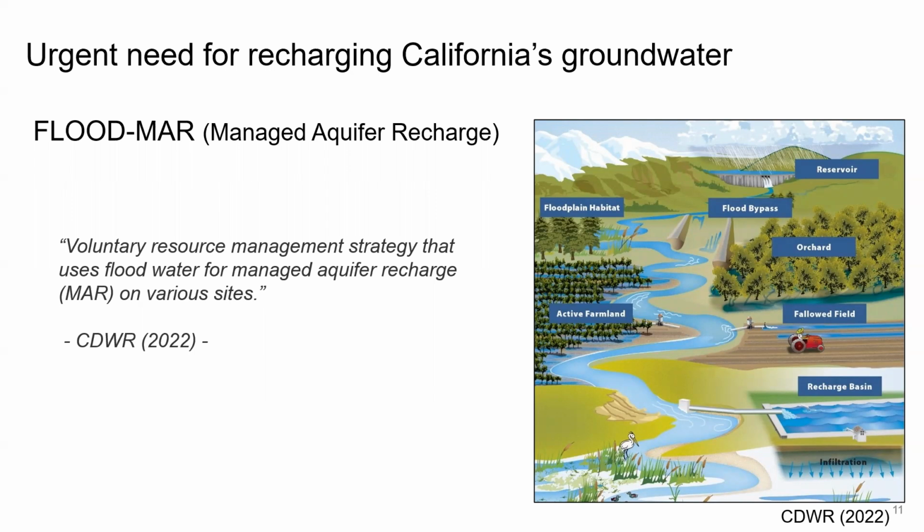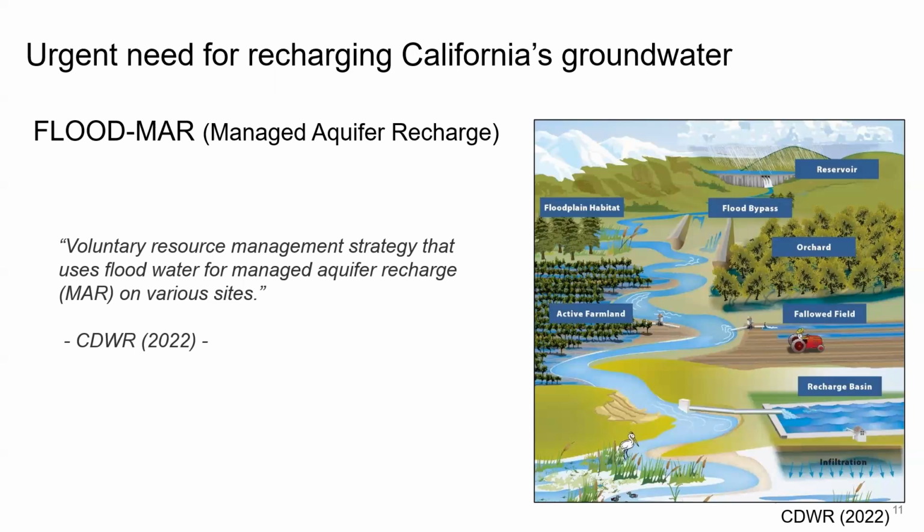And one of the promising technologies is what's called flood-MAR. What MAR means is managed aquifer recharge. And the idea is simple: if you have a surplus of water that somehow you can capture in the reservoir or various other parts, you can divert that water to various lands and then spread the water on the surface, and that water can percolate through the subsurface and hit the water table or the aquifer system in such a way that it can naturally or artificially recharge the aquifer system.